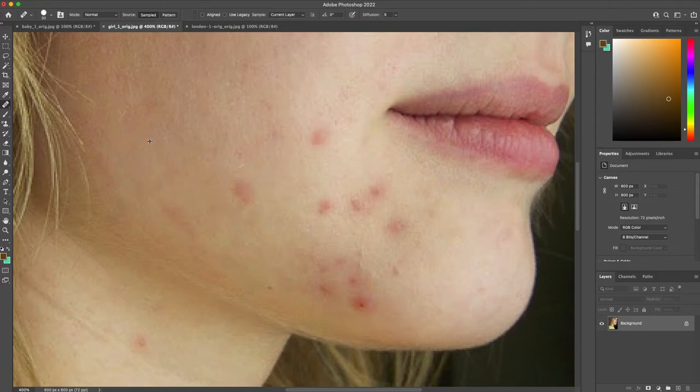Notice that my mouse turns into a kind of crosshair now. I need to tell it, where am I sourcing from? Imagine you're painting something, and you need to be able to tell it, cool, what paint am I using, right? For this pimple, I want to use something that's within the same area. I don't want this bright skin that's over here. I don't want the lips, right? I need something that's similar in tone. So I might choose from over here. I'm going to click and let go with my mouse. I'm still holding Alt, right?